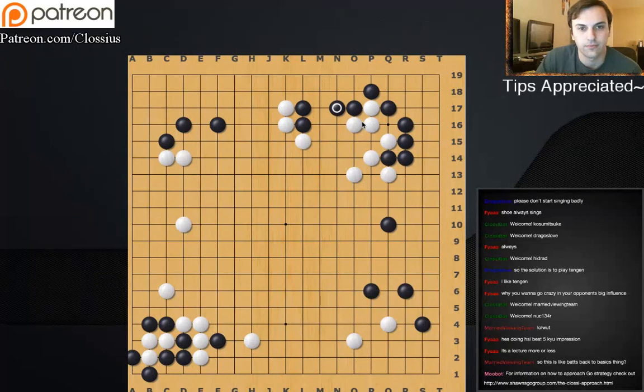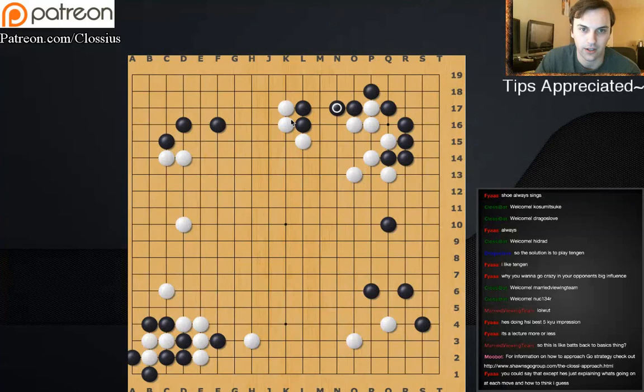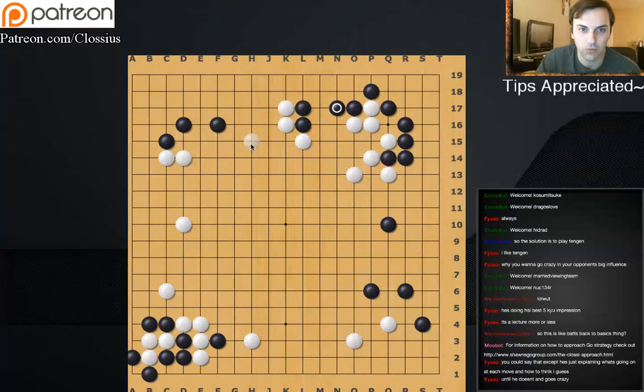All right. Do we have any weaknesses on the board? Well, there's a cutting point here. It's kind of annoying, so probably we want to fix it. Is there a better way to fix it than just the tiger's mouth? Can we fix it any more quickly? Well, we may be able to try a loose ladder here, or a ladder.